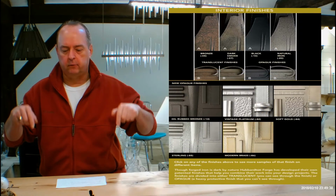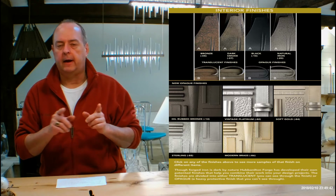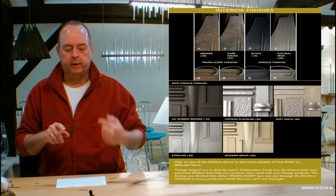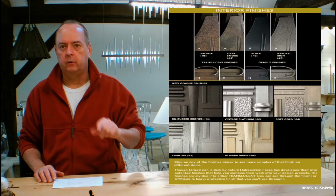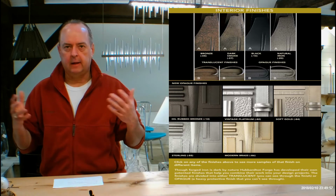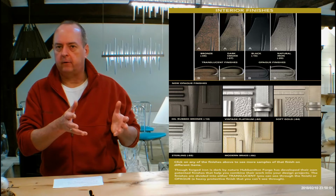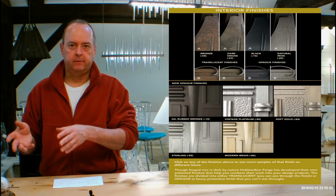I'm going to be referencing a color chart just below the video, so scroll down a little bit, you'll see that chart. You'll notice there are pictures that have the letter A on them, pictures that have the letter B on them, and I'm going to be talking about that range you can see in variance on there in that video. So it's really important to watch the video, use that chart. When you're done with all that, come back down to that chart. You can click on any of those pictures and see a lot more samples of Hubbardton Forge fixtures in that finish. If you want to see a bunch of stuff in dark smoke, click on dark smoke. If you want to see a bunch of stuff in vintage platinum, do the same.